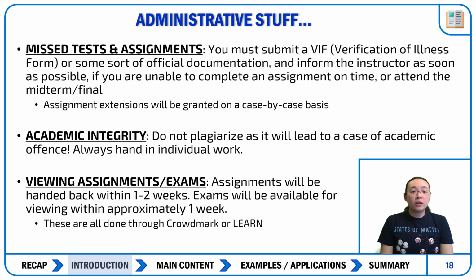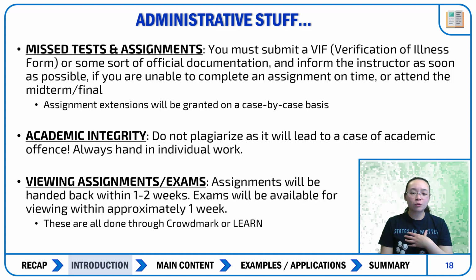Next, academic integrity. Don't plagiarize, as it'll lead to a case of academic offense. Always hand in individual work. Something about the literature reviews. We are able to work together as a team. I want the experience for you with the literature reviews to be like that of a research group. So if I was in a research group, then I would have an entire team environment and I'd be able to bounce ideas off of them.